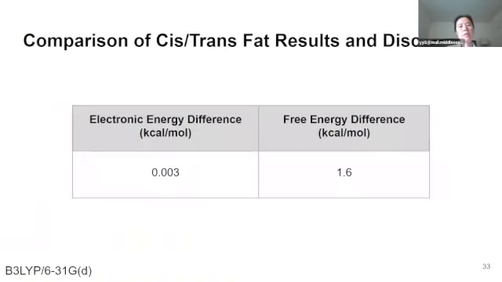So through comparison of the cis and trans fat, we see that although the electronic energy difference between cis and trans fat is very similar, there does exist a difference between them. That's why the trans fat can stay more closely, more tightly with each other. In our real life, the trans fat stay in a solid status. That's why they are more stable, and could stick in our artery, which can cause some heart problems.